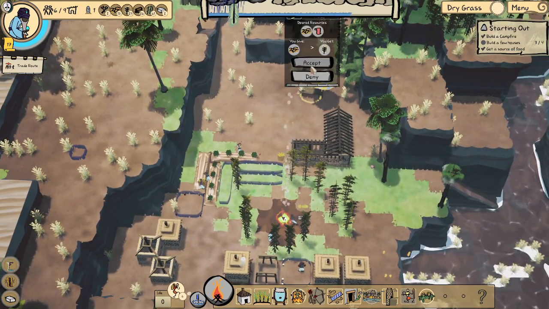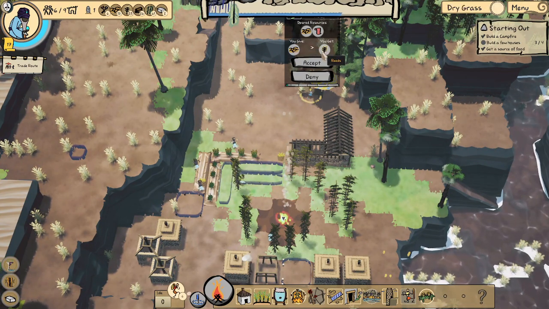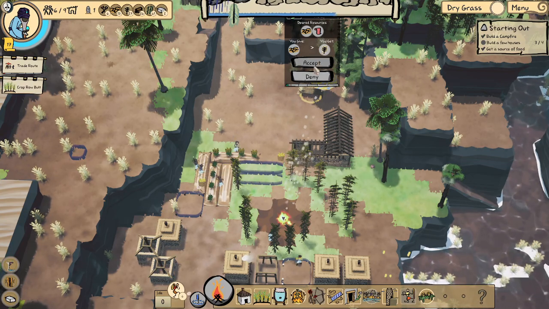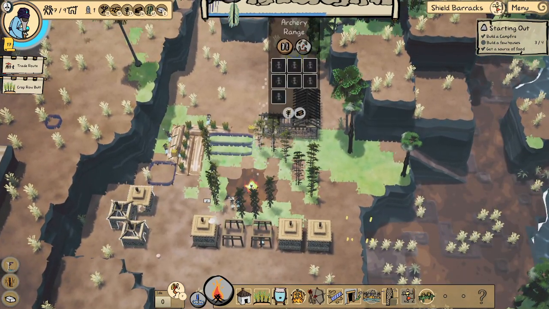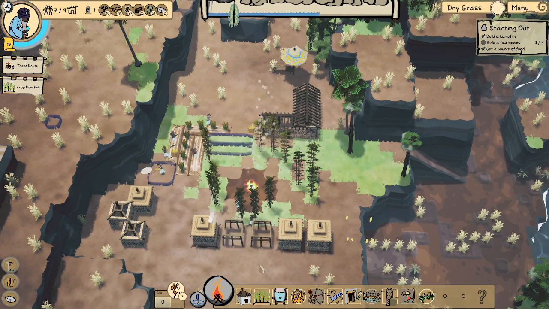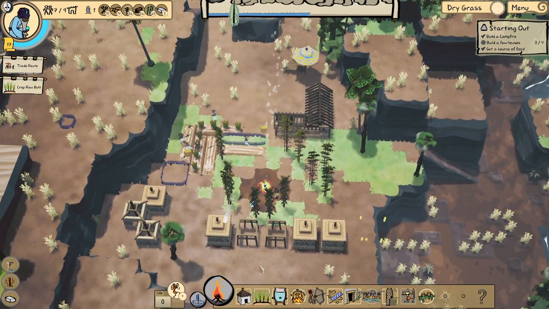Oh, it's a trade table. Okay, you give clay, you get reeds. It's not really all that good, but you know what? Let's go with it anyway. We still need 2 and 2 and 2 and 2. But anyway, we're doing all right. We're getting people. We're slowly getting to where we need to go.